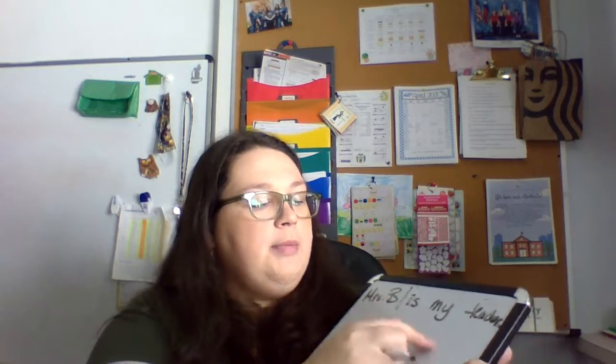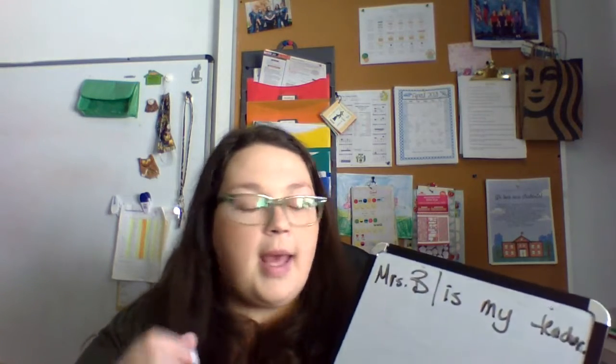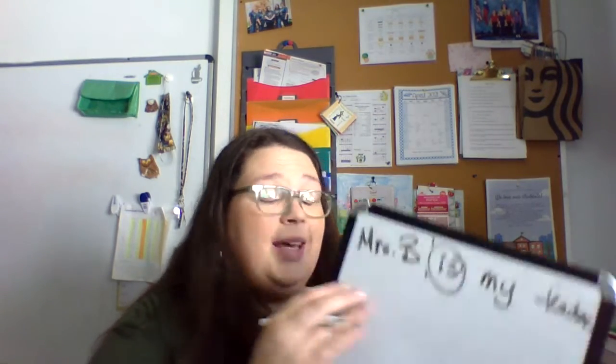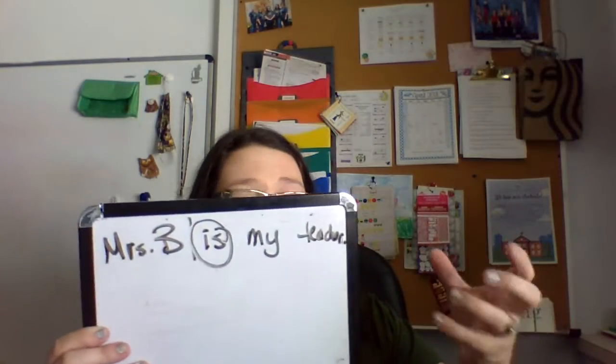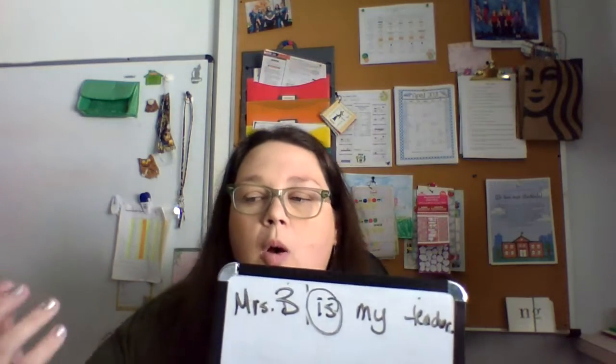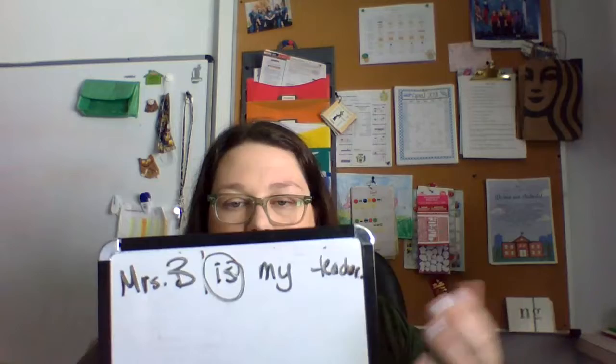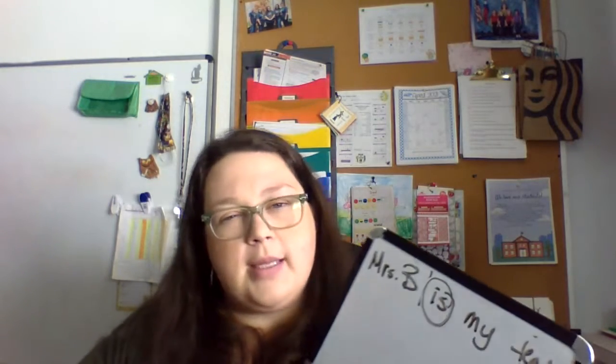Okay, how about this one? Mrs. Brandt is my teacher. Okay, so the subject is, again, Mrs. Brandt right here. Now, is my teacher. What is the action? The action is. It's that linking verb that's connecting my teacher to Mrs. Brandt. So we know what's important about that. Does that make sense? I hope that makes sense.